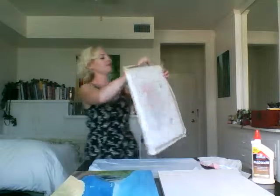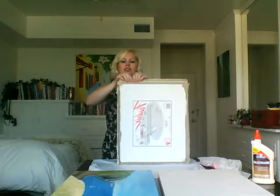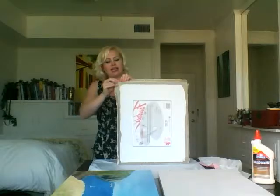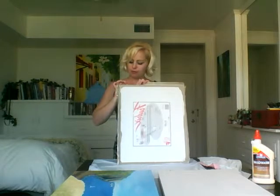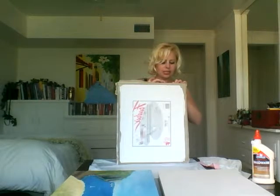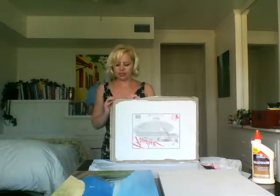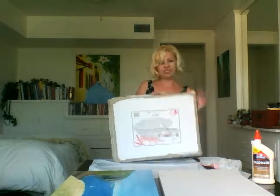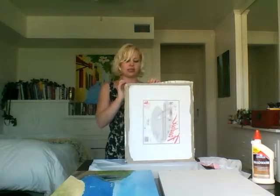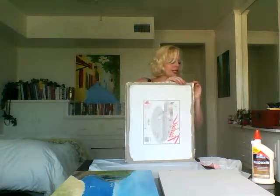And just lift it off. Pull it back. We just want to gradually start getting it off of this cardboard. So you want to try to see if you can find a place where there's barely any cardboard sticking, and that's going to be your point to start pulling the whole thing. Sometimes the cardboard sticks a lot, and sometimes you can get just that right edge where it doesn't.